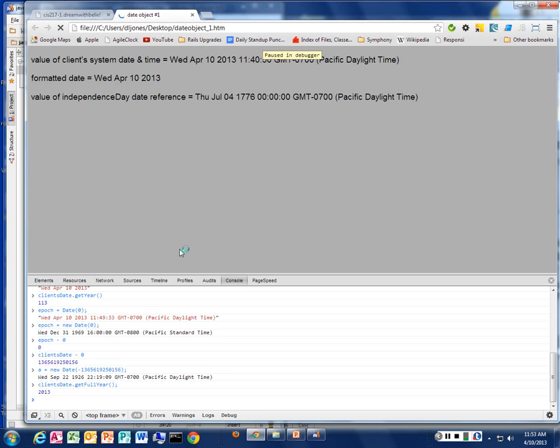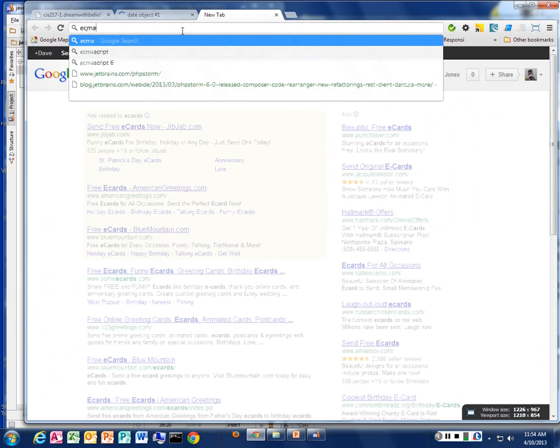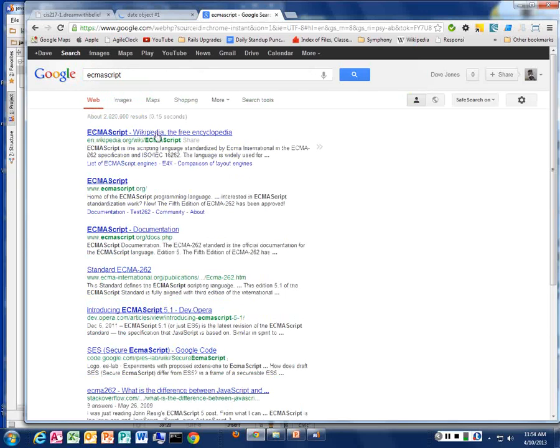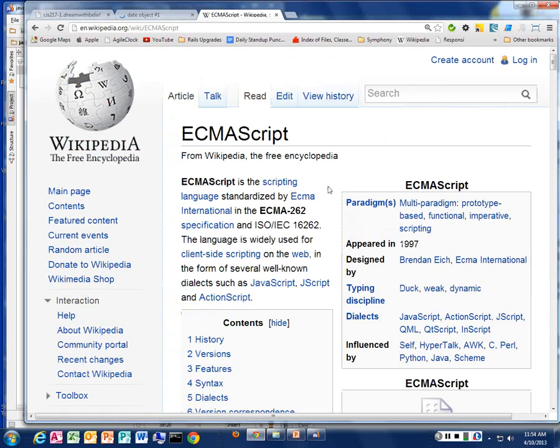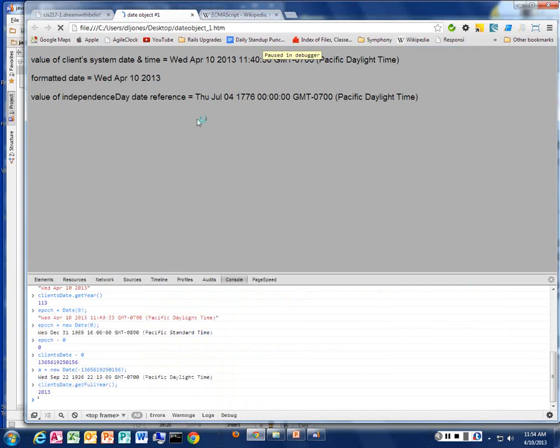Netscape wrote JavaScript. That was their original project that they added to their browser way back in the mid-1990s. So defunct. The company's gone. They open sourced everything, and that's what Mozilla is, or Firefox. And they open sourced the actual JavaScript. The original one was called ECMAScript. So if you look up that's the open source version of JavaScript. So anyway, there's some nice trivia for you.